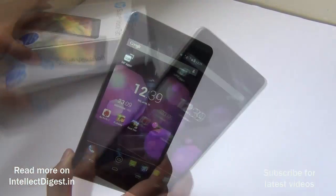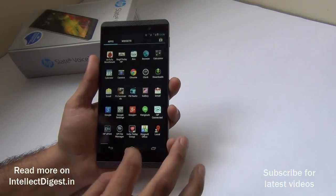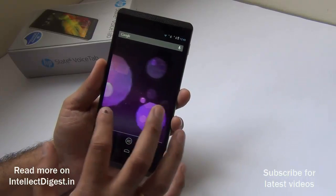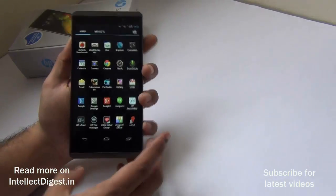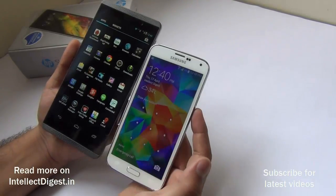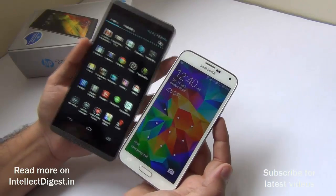Slate 6 voice tab. This is a 6-inch phablet. I would not call it a tab because I find it more to be like a phablet, a phone which comes with tablet-like large screen and has calling functionality. This is not too large per se. Let me give you a perspective by putting a Samsung Galaxy S5 next to it. This is a 5.1-inch display and this is a 6-inch display on the left side.